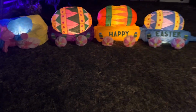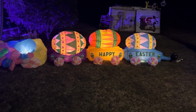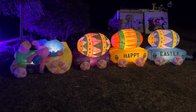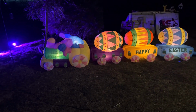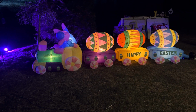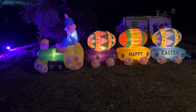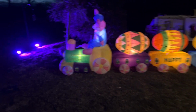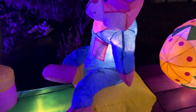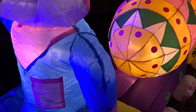So you guys can already see it says Happy Easter. If you go on the other side, it says Happy Easter. That way you can place it any way. But again, with that fan, it comes up pretty good. I just know it seems like the bunny, because he's the tallest part, kind of sags a little.